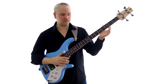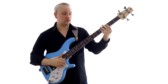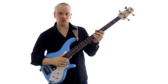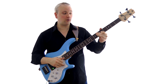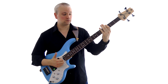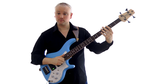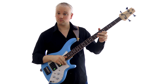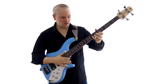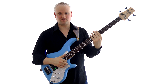Now, in terms of the left hand, the fretting hand, watch where that goes when I do the ghost notes. So I'm actually moving the hand up into position for the pop as soon as I've done the hammer-on down there. See, the hand moves up. So that just helps with getting into position ready for that, because otherwise we're going to be down here and then we're going to have to do this big jump.